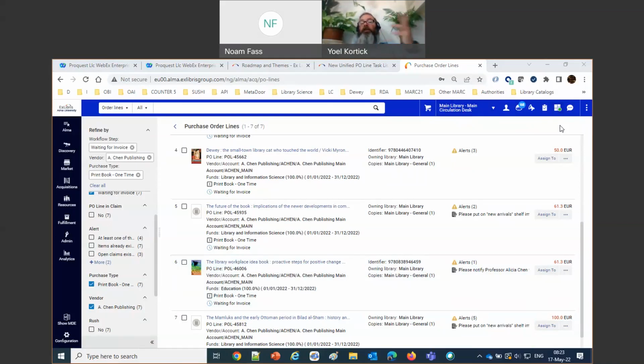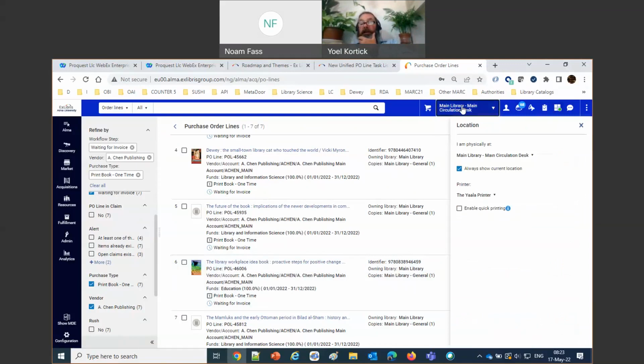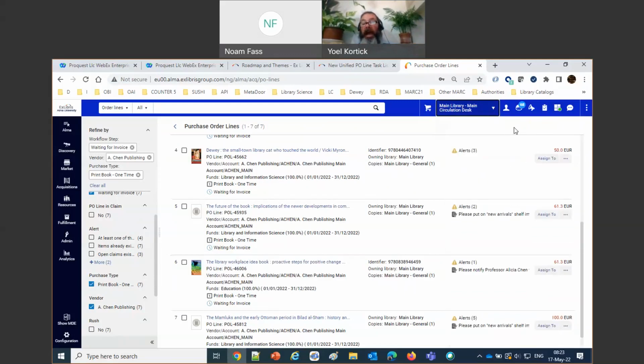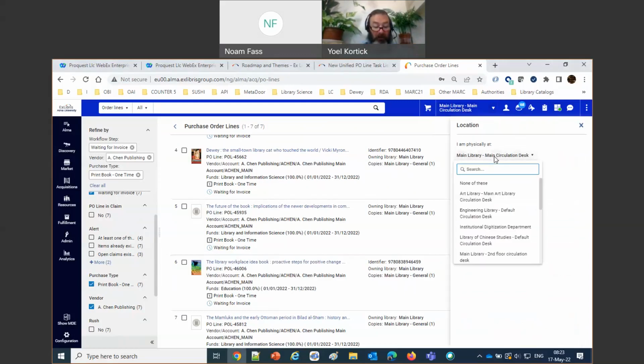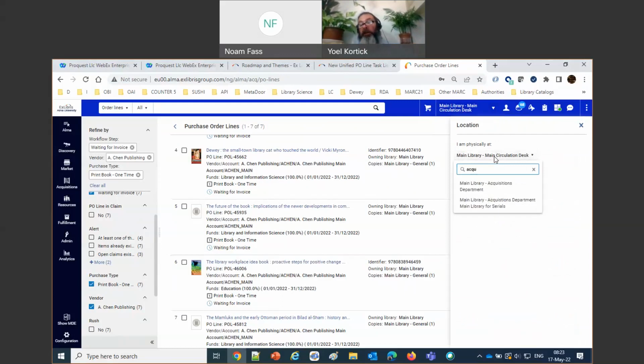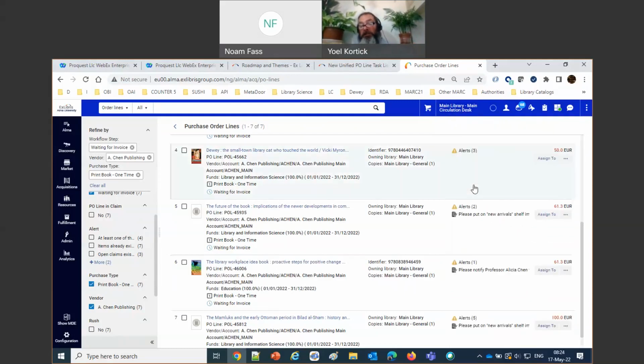You need to be either at a circulation desk that supports acquisitions, or you need to be at an acquisitions department. When you say physically at, you need to be either at an acquisitions department or at a circulation desk which supports acquisitions.